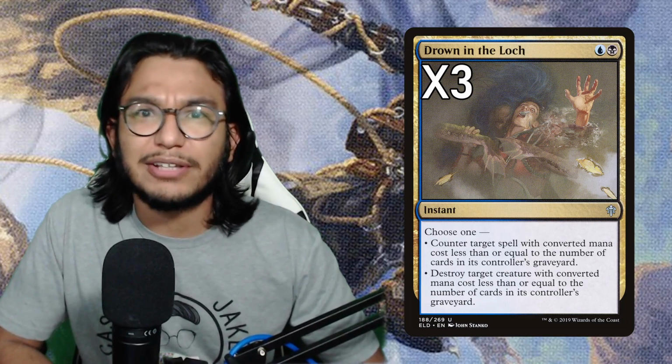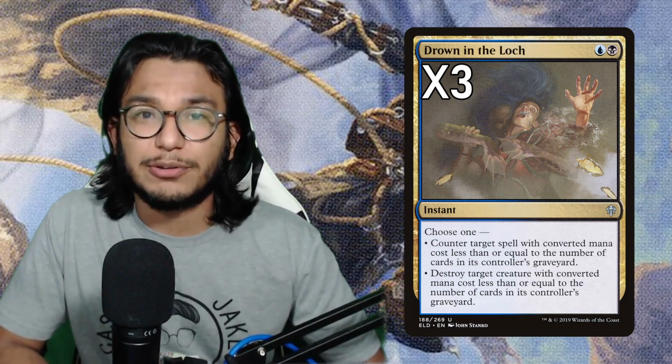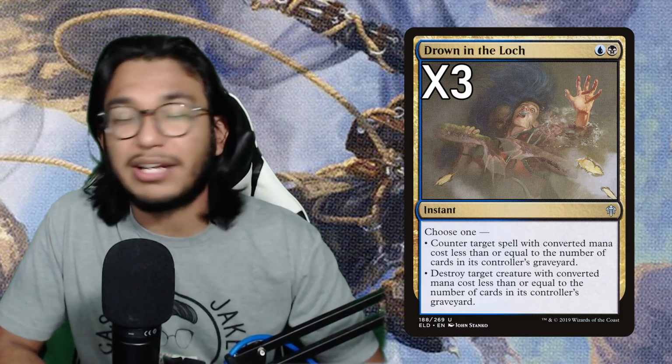We also have 3 Drown the Locks. Again, we want to mill our opponent, and Drown the Locks can allow us to destroy a creature with mana value less than or equal to the number of cards in graveyards, or counter a spell. Drown the Locks saves lives as long as we can get some cards in their graveyard.